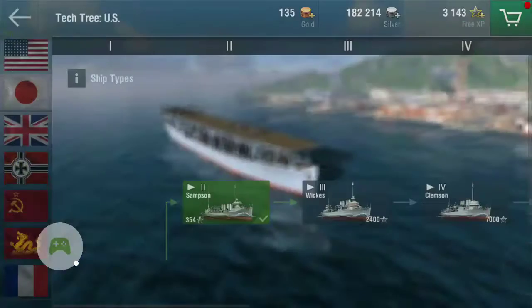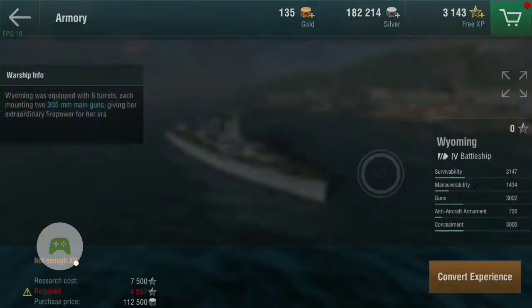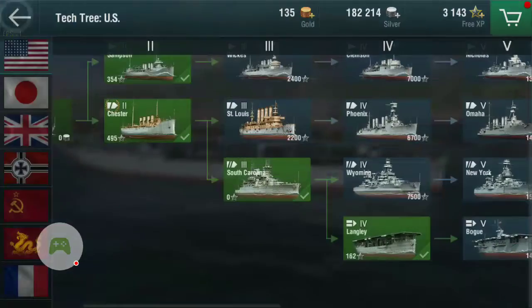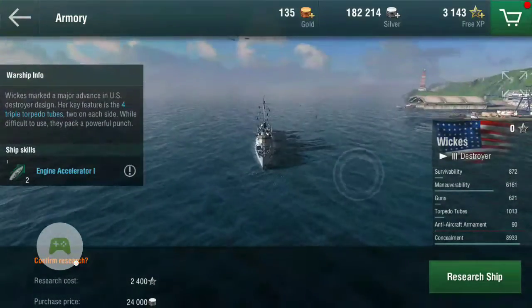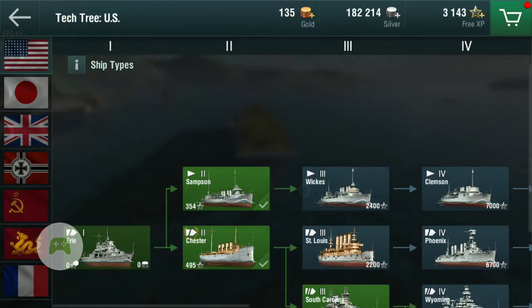Am I able to unlock anything new? If so, I'm probably going to want the Wyoming. 4,000. Ooh, I could go ahead and get the Lewis. Or the Wikis. I think I might do that. I think I might just get me the Lewis.